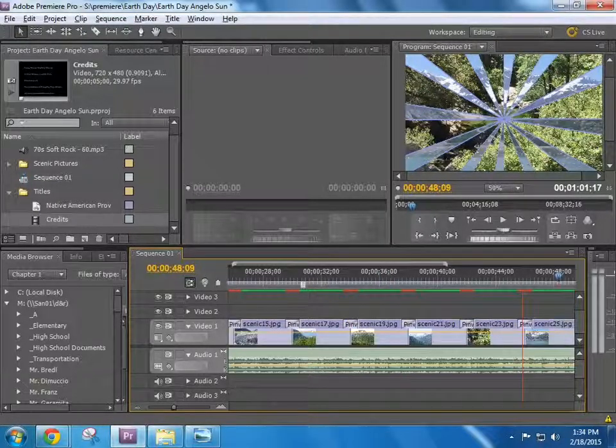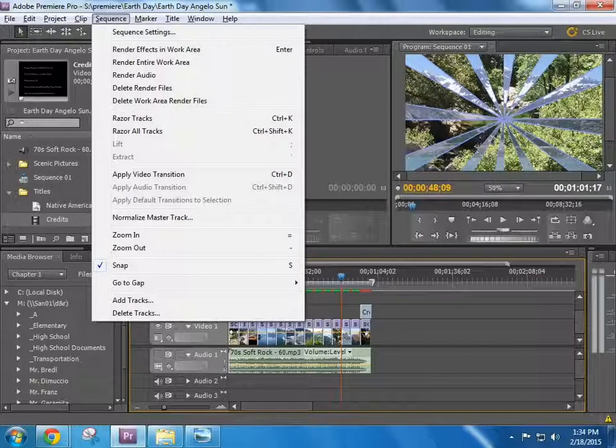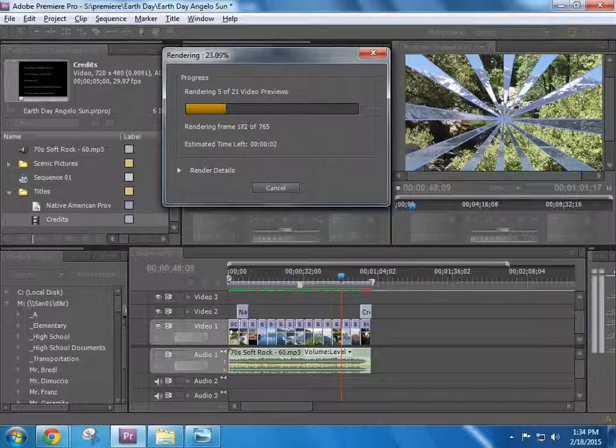But we're going to render, and how you render footage is by clicking the Enter key. I think under Sequence you have Render Effects in Work Area. And you can just press Enter. So if I do that, this is what happens. It's rendering in percentage. And by the way, this is fast because it's all still images and a very short production.